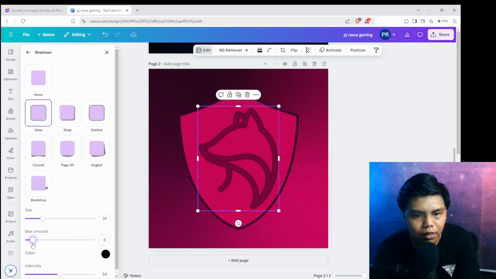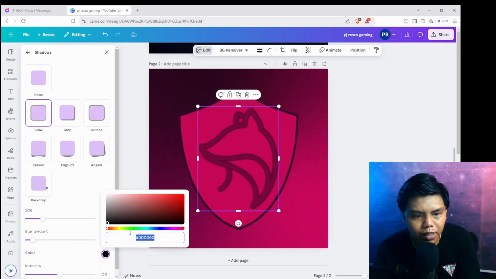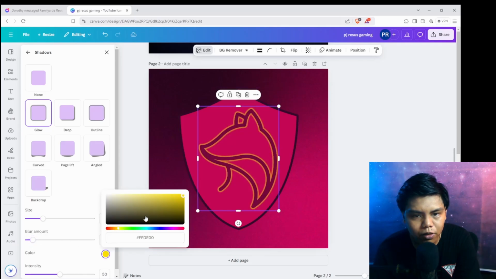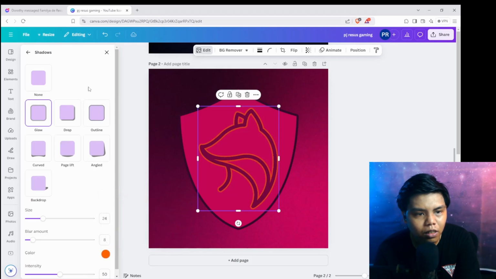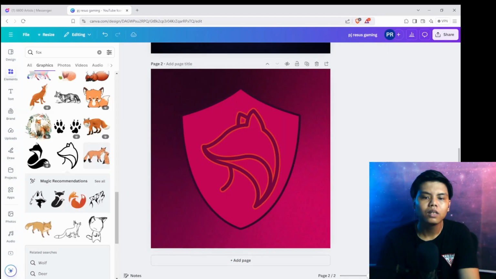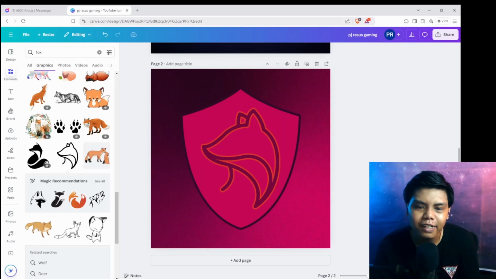There, you can do that a little bit. Make it, I guess, yellowish. Make it glow. Or make it orange. And look at that. It already looks great as your logo. And this will work out.